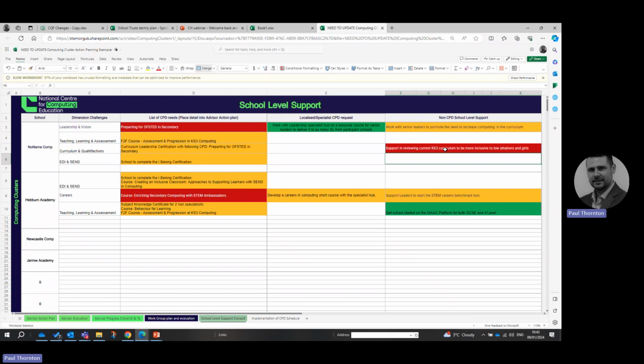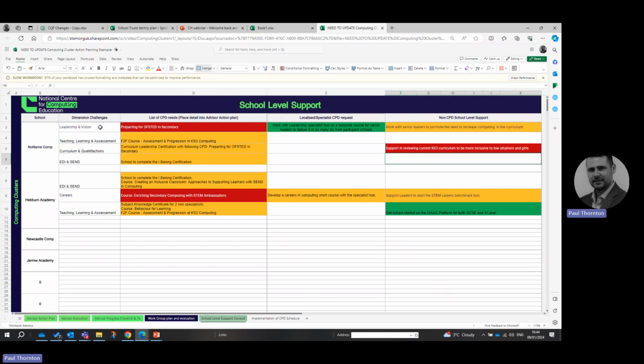The school level support consultancy is much more about working with that school and finding out a little bit more about their deeper needs, what support they can have around CPD. Is there specialist CPD that we could run as a pilot for that school and other schools within the cluster? If not, what is it that's really niche, really bespoke that we have to work with them on? Let's look at CPD first. If that's not possible, let's look at if we need to generate some CPD. If that's not possible, because it's very niche, then we work with them on a much more one-on-one basis. So that's the way it's been set out.